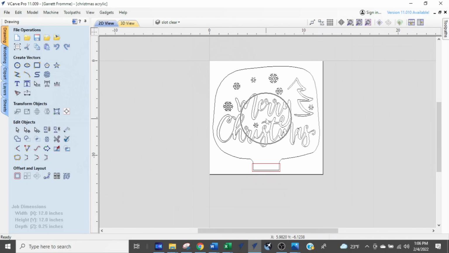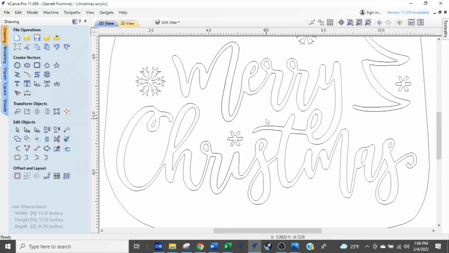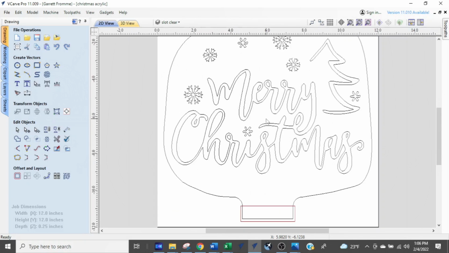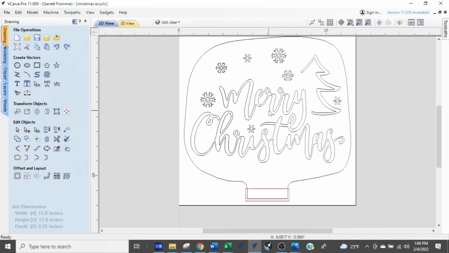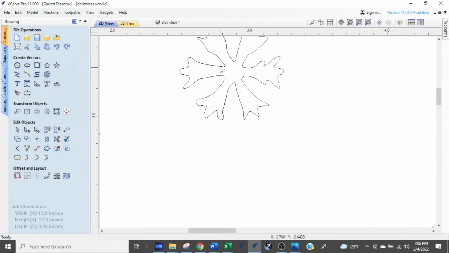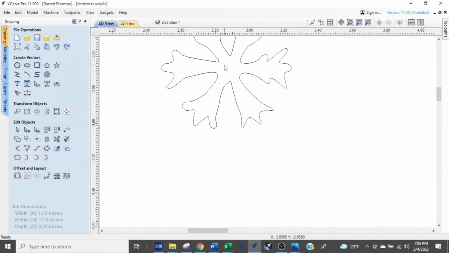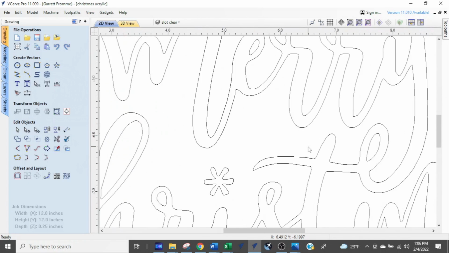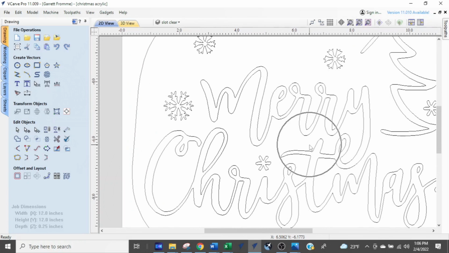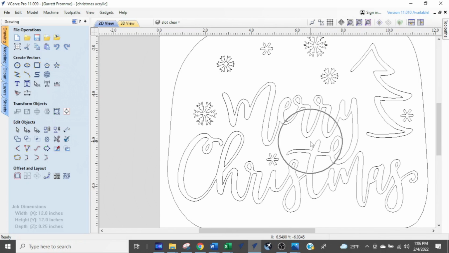So I'm right in the middle of this, and I'm zooming in and out of the image, and it's zooming from the middle in and out. Now, if I move the mouse over to, we'll just say this snowflake right here, and I start to zoom in, look, now it's zooming into that snowflake, but the snowflake's kind of coming off the image. But you notice I'm over the Merry Christmas, and I'm zooming in, and it's zooming in right around the T and the R there. That's because that's where my mouse is.